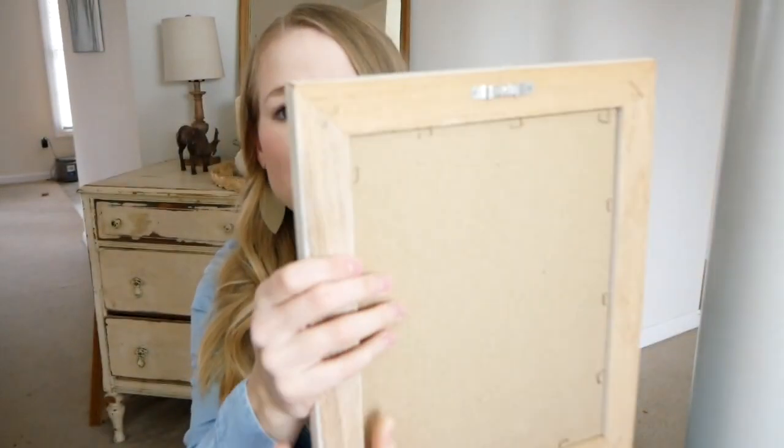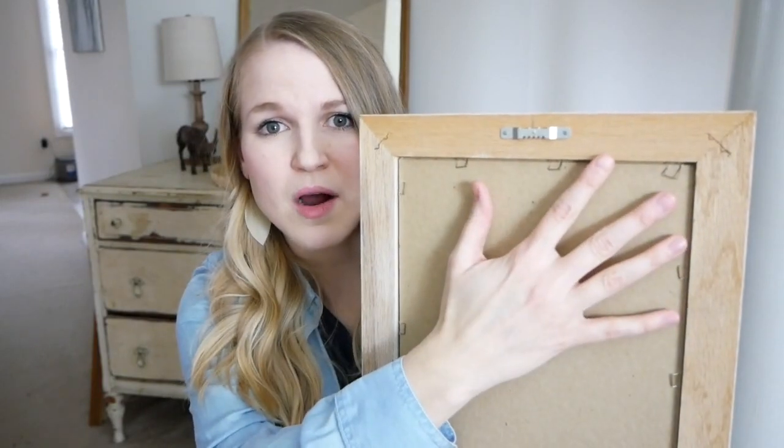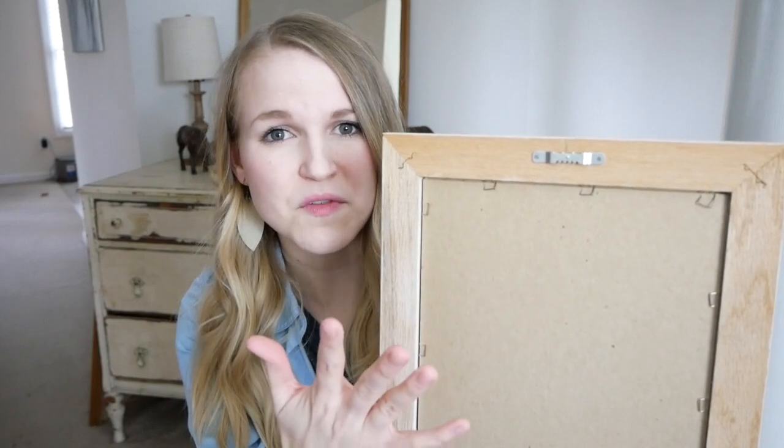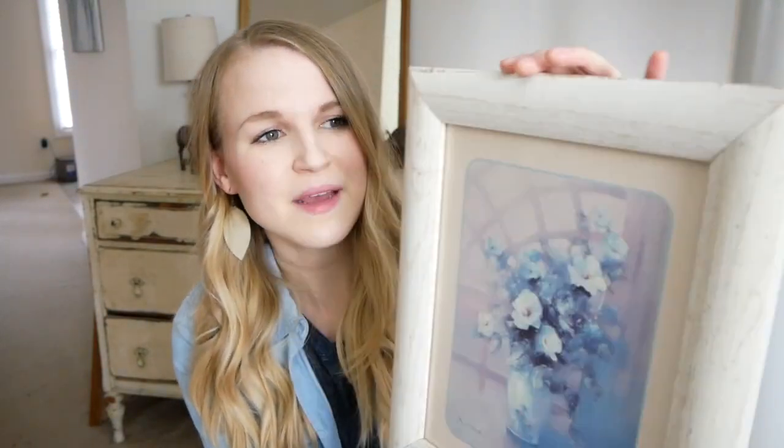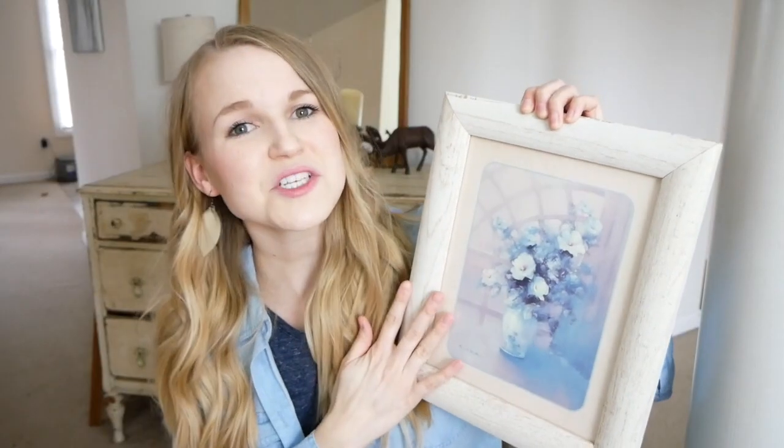That is why there are removable backs. If you ever see something that has a covering on it, feel free to just take that off — you'll be able to remove it and add whatever you want. I think the whitewashed wood, especially playing off of the pastels in here, really plays into that cottage style well. I bought two of these in case someone wanted them as a set, or if people wanted to purchase them separately.